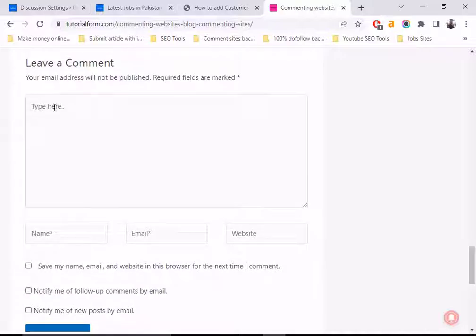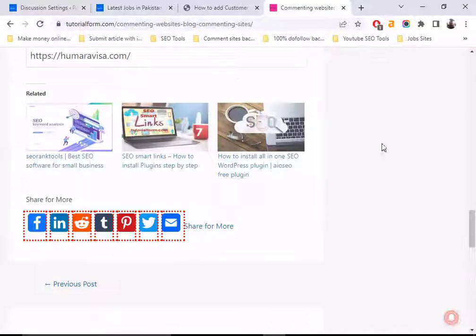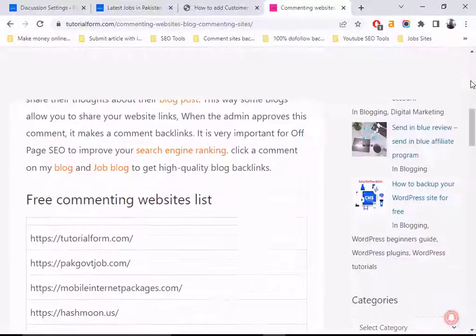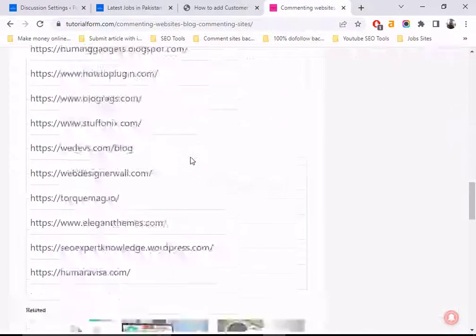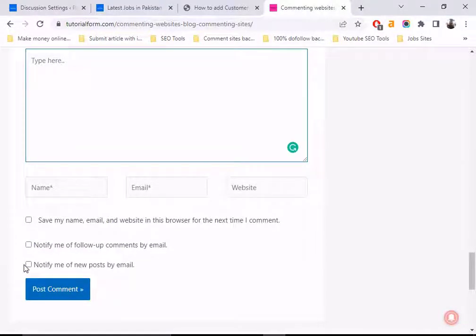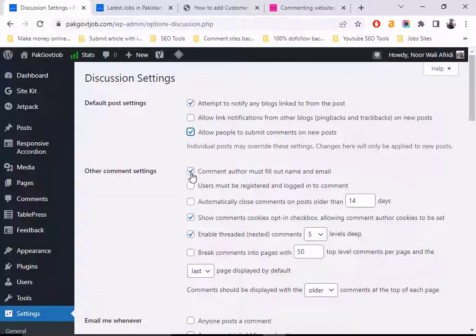You write your comment, fill in the information and submit your comment. From here, notify me, you also check this option and then click on notify me. When you uncheck this, you need to check that user must be registered and logged in to comment.